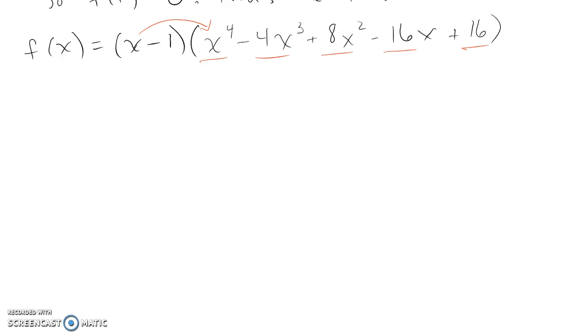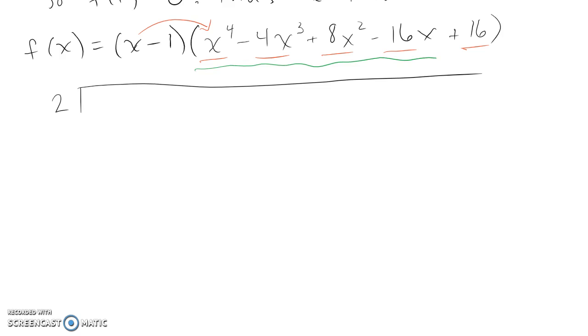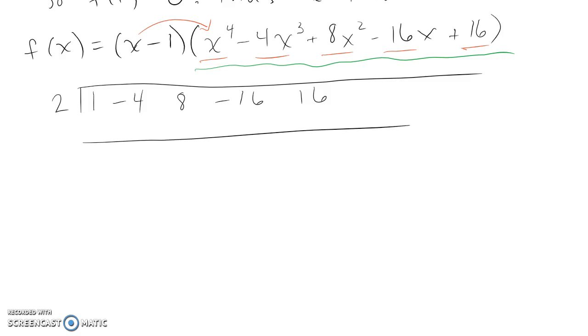What we're going to do now is say, okay, let's try 2. So let's look at 2, and we're going to now only list the coefficients of this new factor here, right? Because if we divide by x minus 2 and we get 0, we know that it's a factor of this other polynomial that I just underlined in green, which means it's also a factor of f of x. So I'm only going to list the coefficients of x to the 4th minus 4x cubed plus 8x squared minus 16x plus 16 because it gives me a lot less work to do.